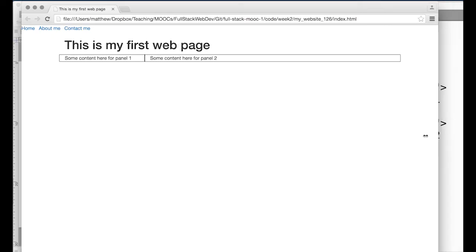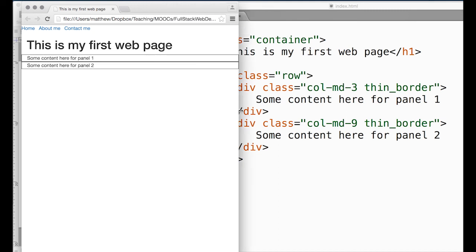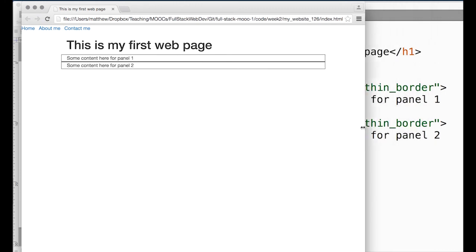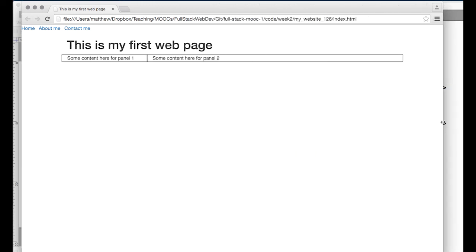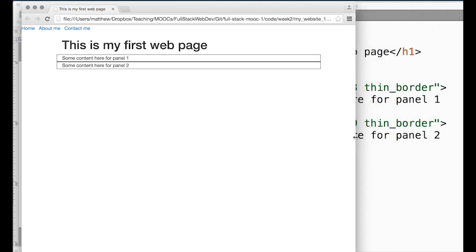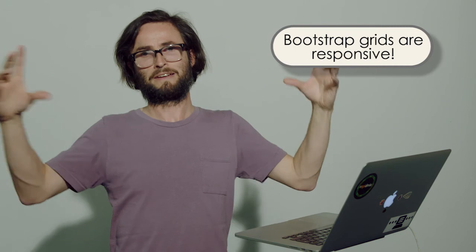So let's see what happens when I simulate looking at this on a thinner browser. Right, there you go. So did you see what happened? You can see there's kind of several steps where it lays out the page in a slightly different way. And so at one point it steps down and boink, it goes down to two rows instead. And that's built into the gridding functionality that we get with Bootstrap, the idea that the grid automatically lays itself out properly. And so now if I'm looking at that on a phone, my grid doesn't look exactly how I laid it out, but it means it's more usable on the phone. It's making the best possible use of that kind of long and thin display.